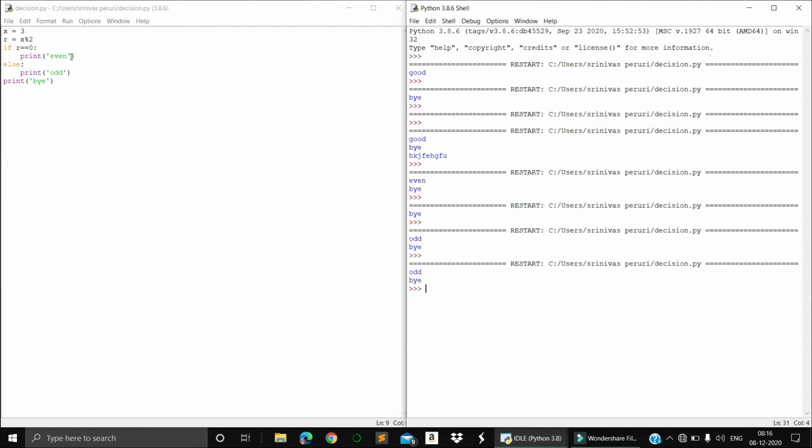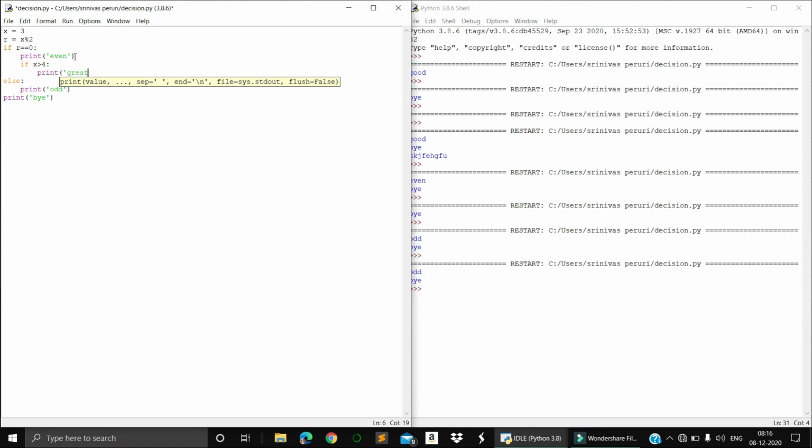Okay. What if I want to write another condition inside the if block? Is it possible?